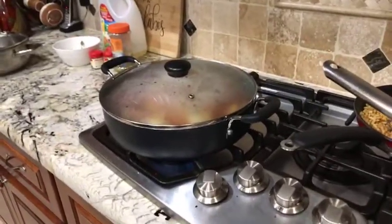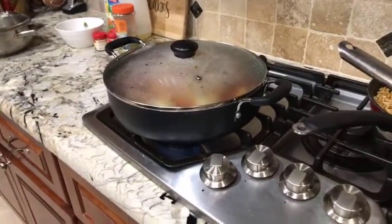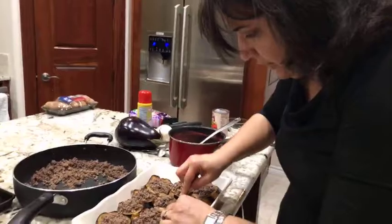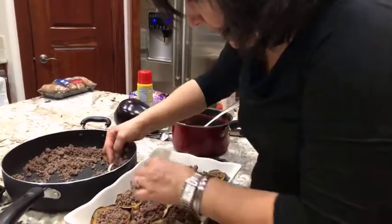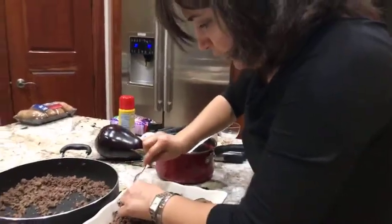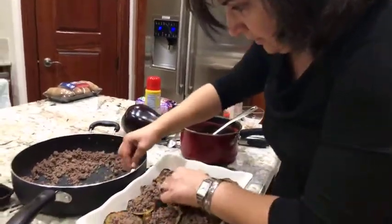I missed you prepping the potatoes. Did you boil? No, what I did, I just peeled them, and I carved them from the inside with a little carver tool that I have, and I deep fried them. You can also roast them in the oven like I roasted the eggplants.